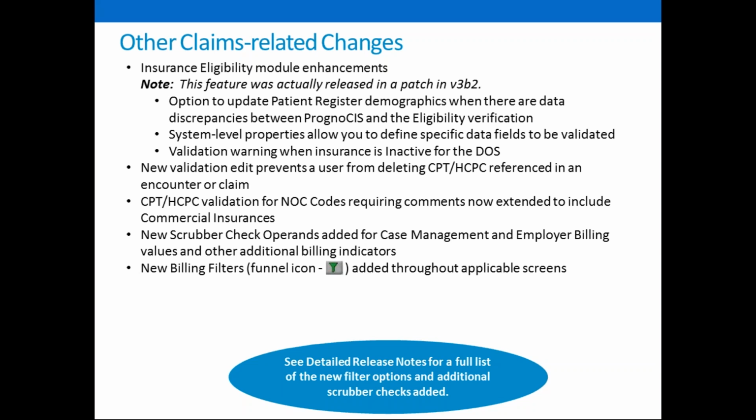So we are just letting you know that you do have the option, if you weren't already aware, that with regards to insurance eligibility, we now have an automated payment register demographic update piece so that when eligibility is verified, if the insurance company returns details different than what you have in prognosis, meaning different address, different phone numbers, dates of birth, whatever, you can update prognosis automatically based on what the insurance has. That requires setup, there's properties involved and whatnot, and there are separate videos for this on the Resource Center if you would like more information on that.